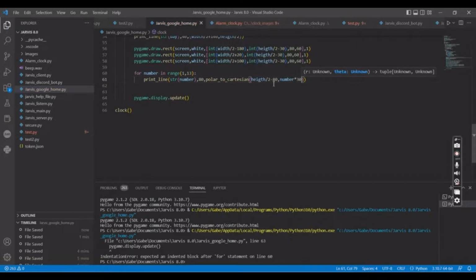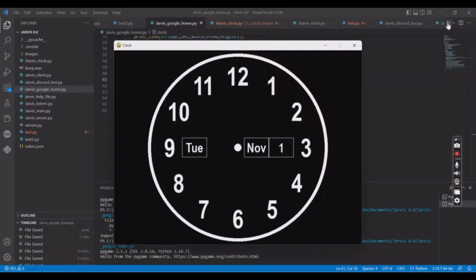If I remember correctly, the reason we're multiplying by 30 is there's 180 degrees. I'm trying to do the math in my head to make sure I'm correct. It's not correct, but just know 30 degrees.